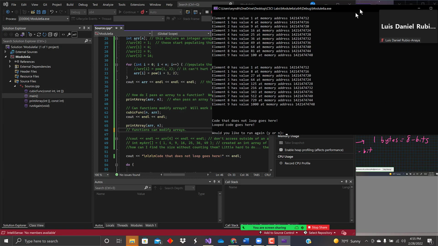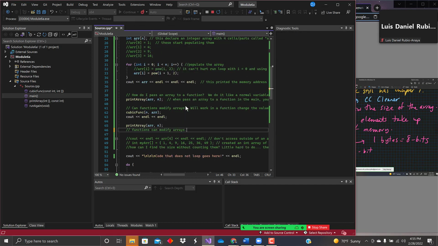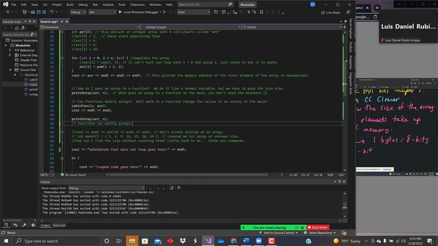And the reason why is similar to why it printed out the address up above. For the same reason that it printed out the address when we just did cout.